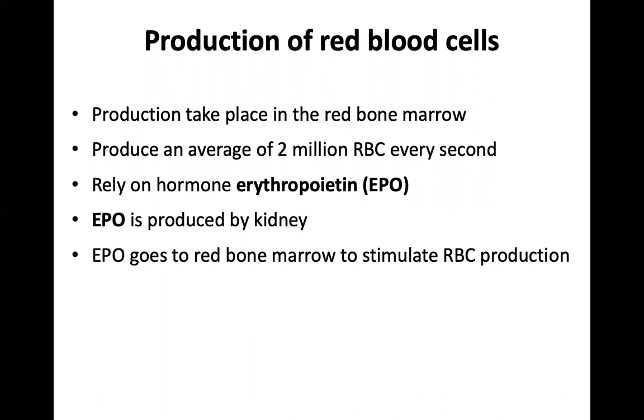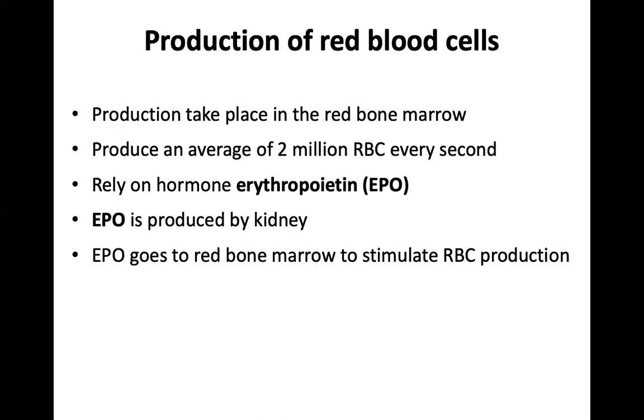So when you look at a typical lifespan of a red blood cell, it's about 120 days. So 100 to 120 days is a typical lifespan of a red blood cell. Now, the reason the lifespan is short is because if your red blood cell is damaged, there is literally no nucleus or organelle that allows it to make proteins and therefore fix itself. So basically, it's a one-time use. You produce a red blood cell, you use it for about 100 to 120 days, and then you basically destroy it. So keeping that in mind, we require continuous production of red blood cells.